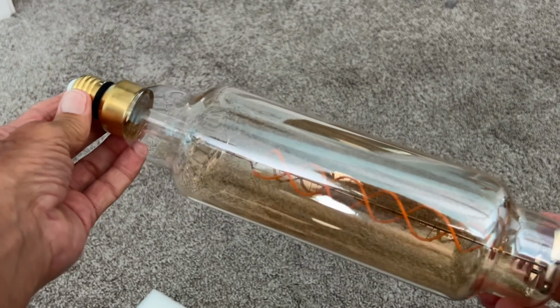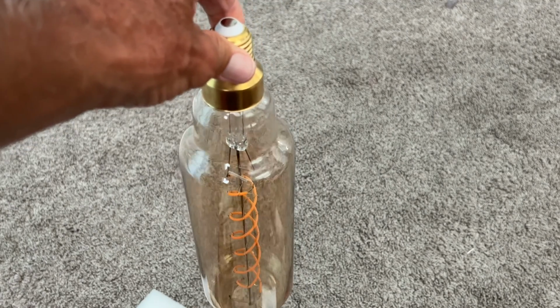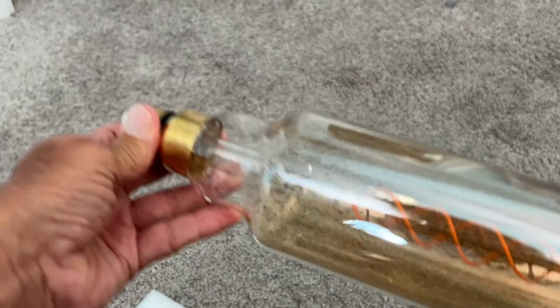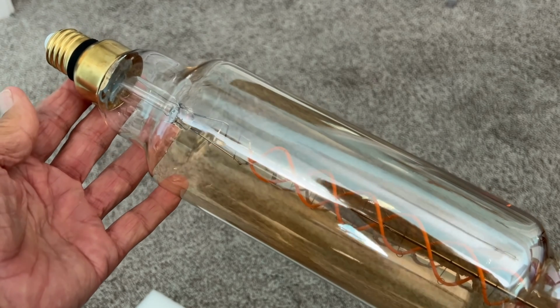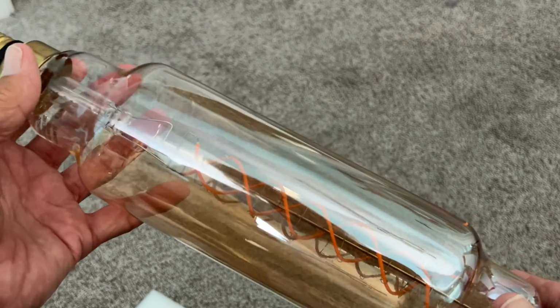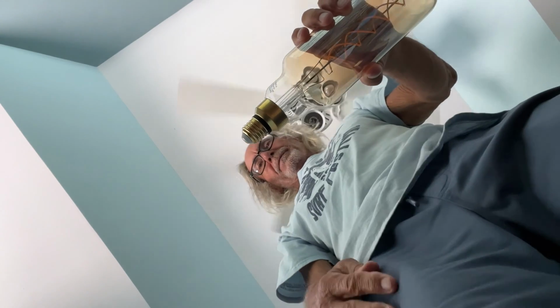Now we got to find something to put it in. So you just basically just put it in one of your bulbs and then just light it up. So I think I'm going to put it up here on the ceiling and see what it looks like, just so you guys can see. Check it out. I got to take one of these bulbs out. Exact same kind of thing, right? And then we'll just take this one right here, right? We'll just put it in there.